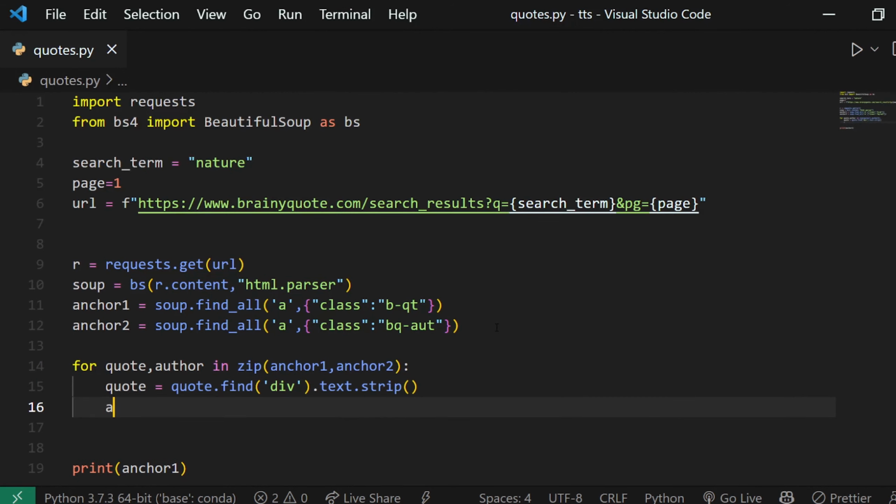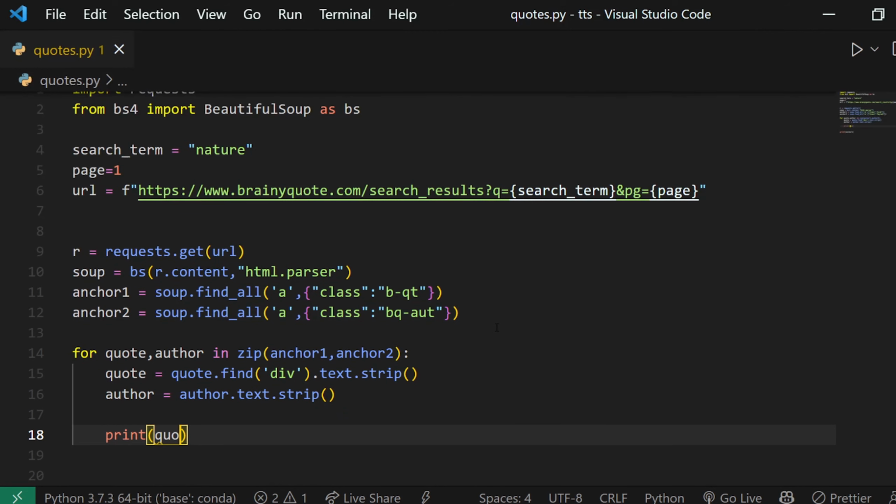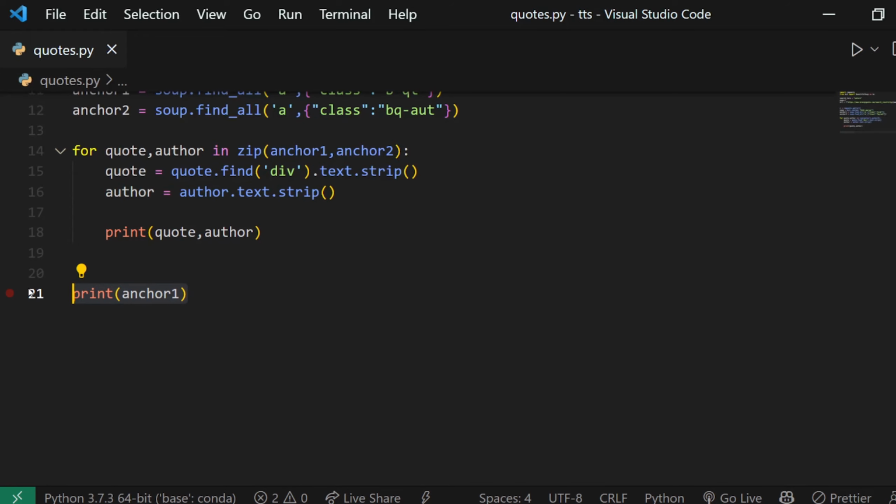Then in order to get the author, I'll simply say author equals author dot text, and we also need to strip the text here. So yeah, that's it. Now if I print quote, author, we should get the quote along with its author.